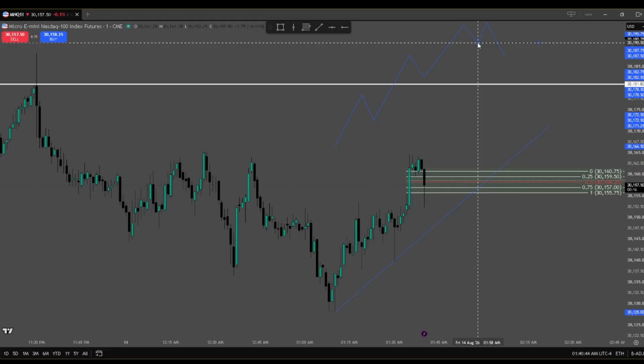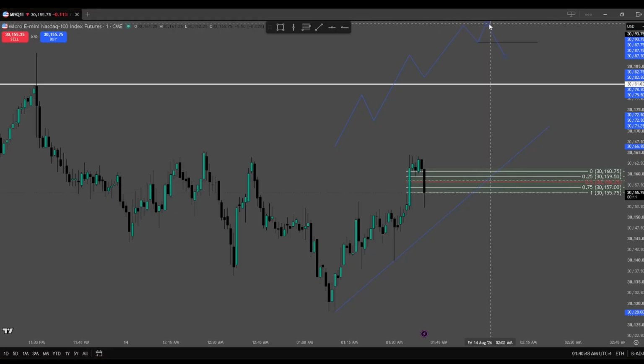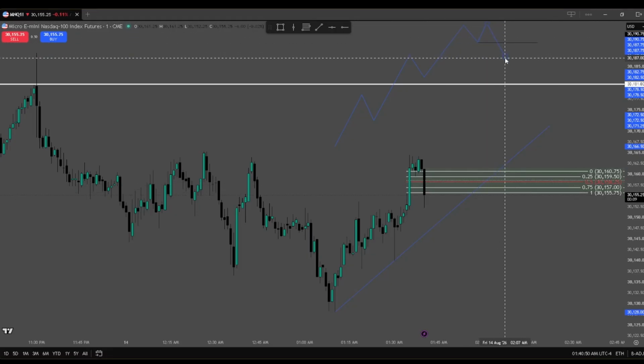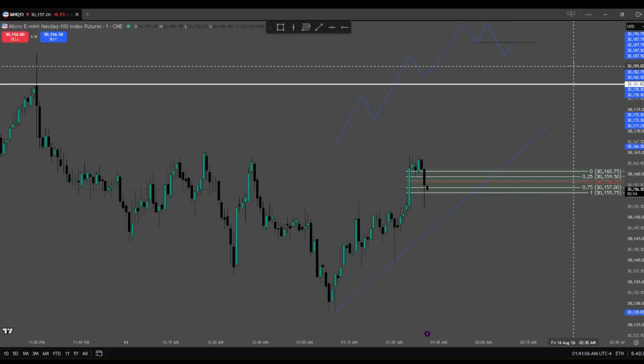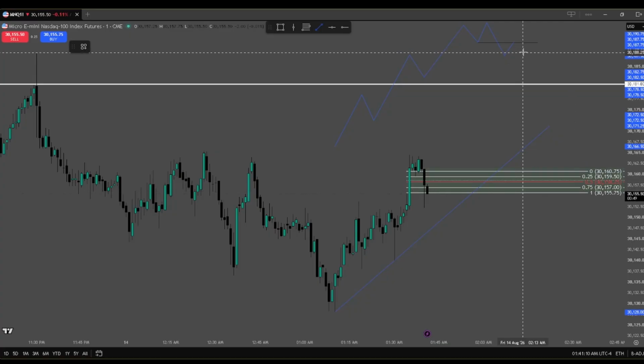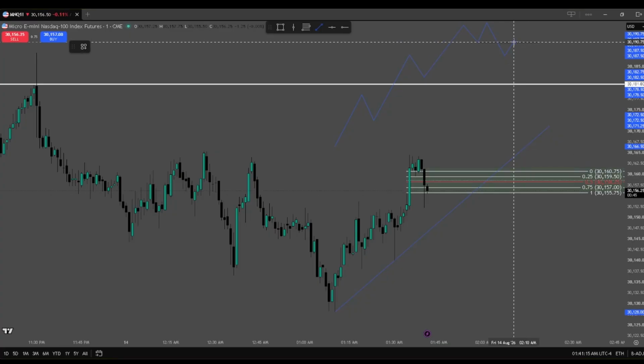The market makes a higher low, makes a higher high, but then we can see that it goes and makes a lower low, not a higher low. So this is where we can find our setup, where then the market can do somewhat of a retest type of thing, where it sees if there's rejection in this area.